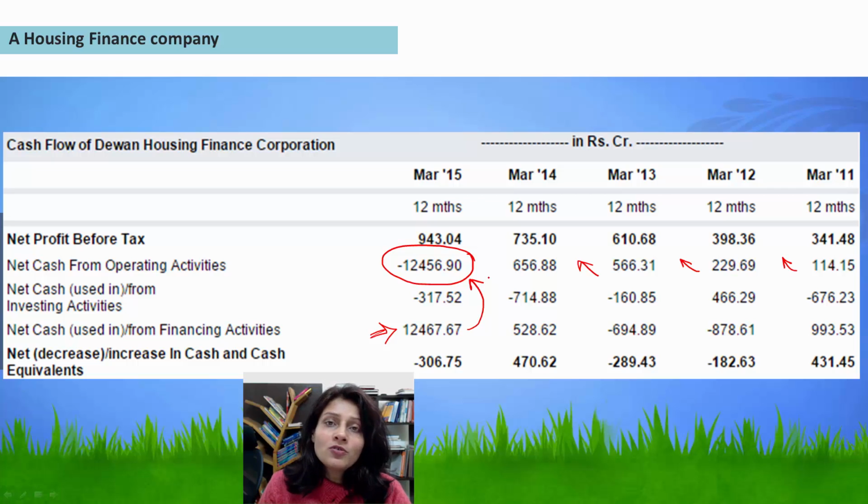This information was nowhere to be seen in the balance sheet or in the income statement. However, it is very apparent in the cash flow statement. A company that raises debt or money from the market to fund its operation is not where you want to invest. You want to invest in a company which raises funds to expand, to grow. And that is the information that you get from the cash flow statement.